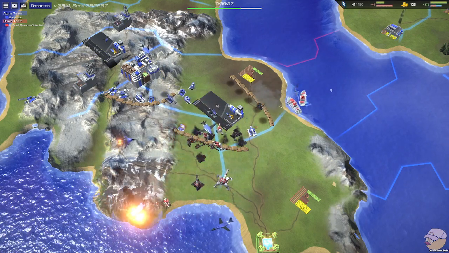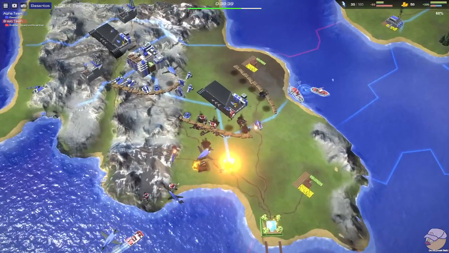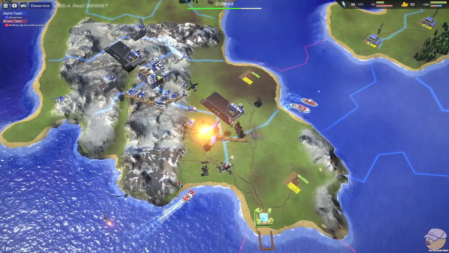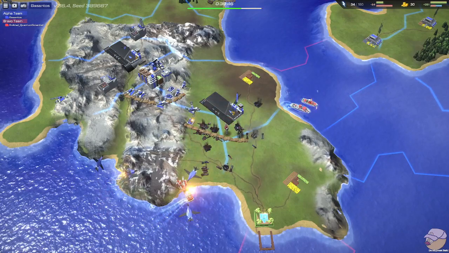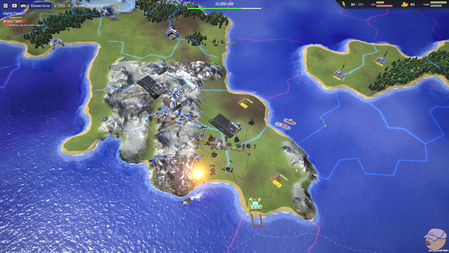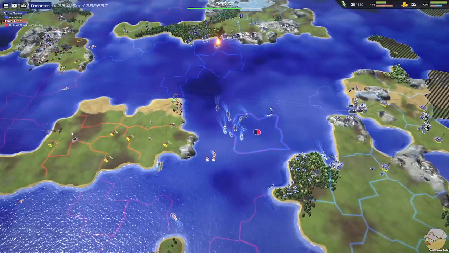Basantos can see all of this. This is Basantos' view, so because of all these buildings and units, nothing is entirely concealed. And good reaction time from Blue to send those bombers out relatively quick.